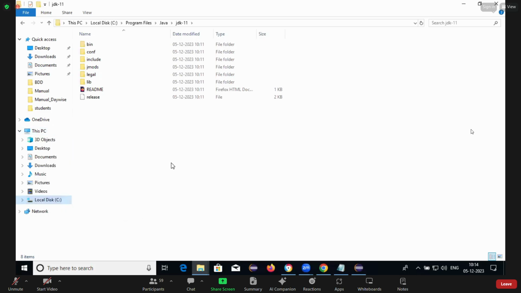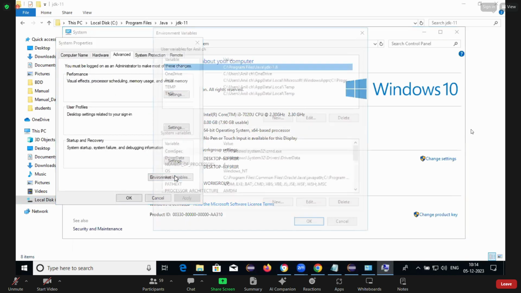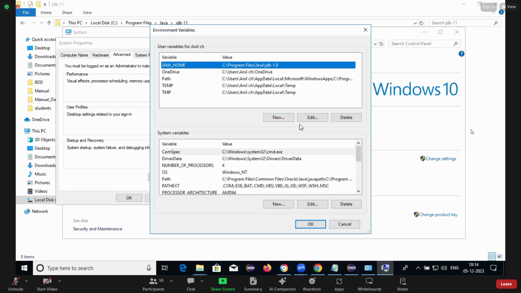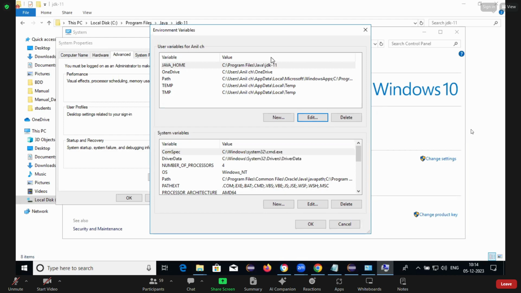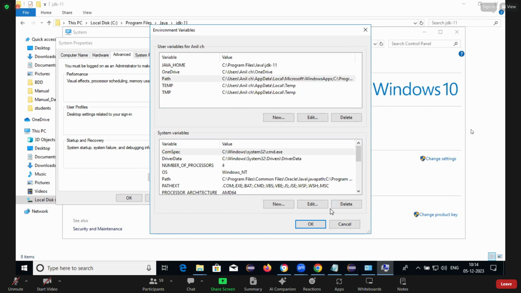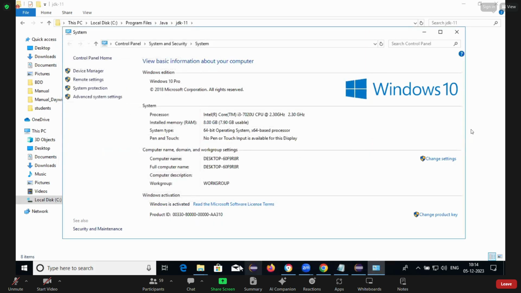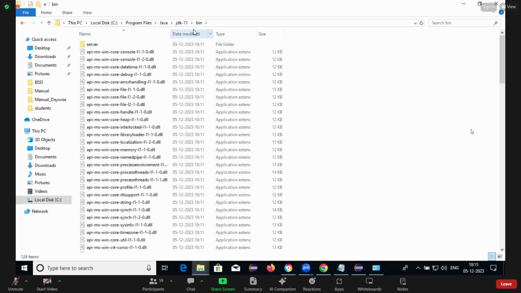Right click on this PC, advanced system settings, environment variables, bin, copy.